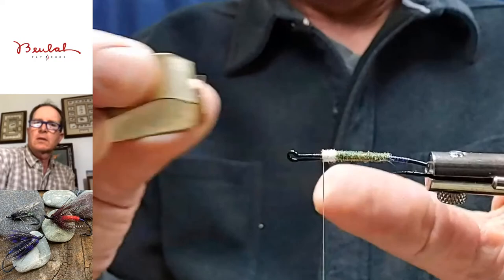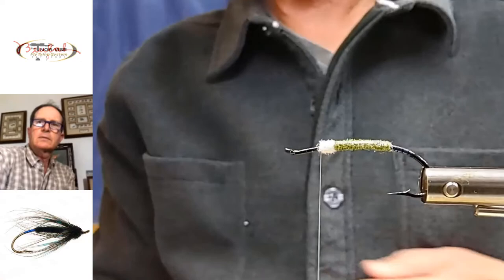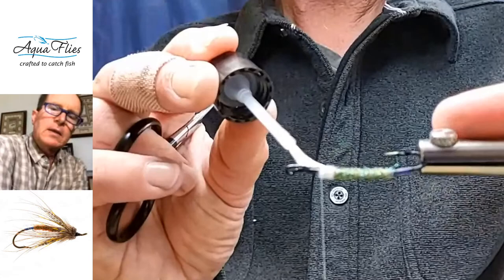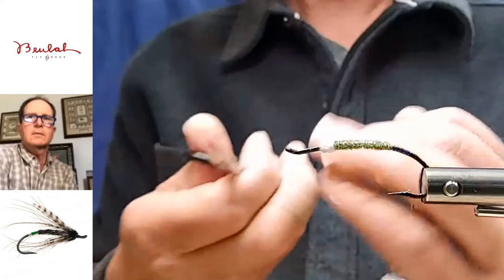Okay. So now I'm going to bind this down. The thread changes, you know, changing threads for different materials and different processes. And also, take a look at this brush. You see, I cut it in half a little bit up. You put a notch in the fibers? Yeah. So that enables me to actually work on small flies. And then if I need more material, I can just pull it down. But it gives me a smaller contact point, so I don't get too much material. And I do a lot of just taking away the excess. So we're getting into hackles now.